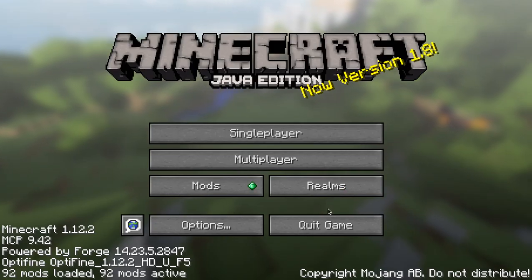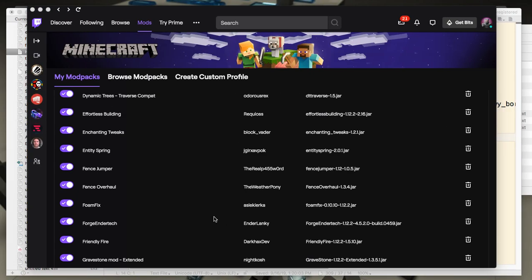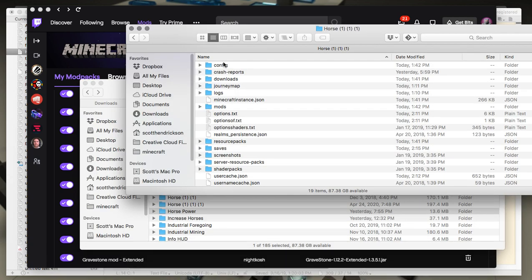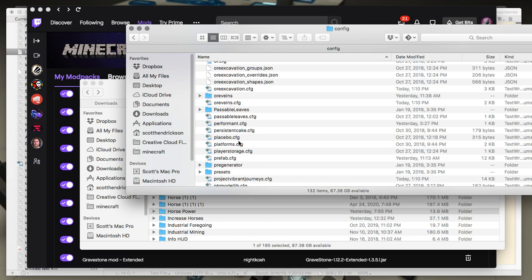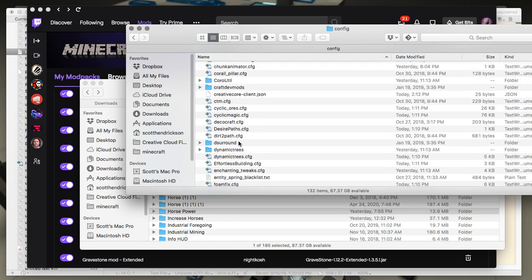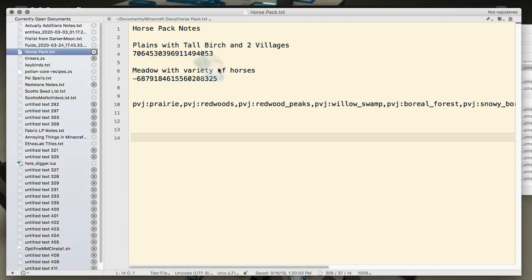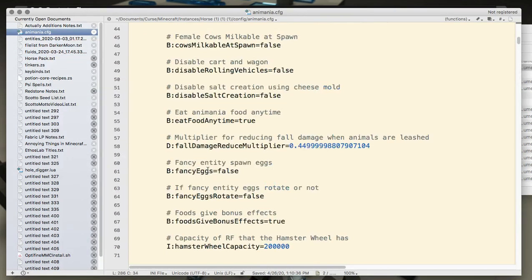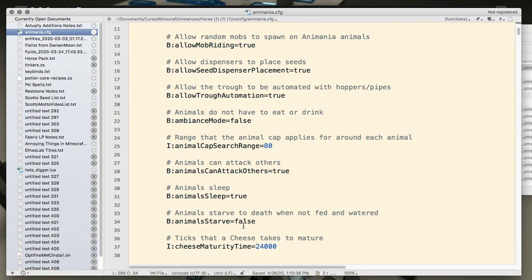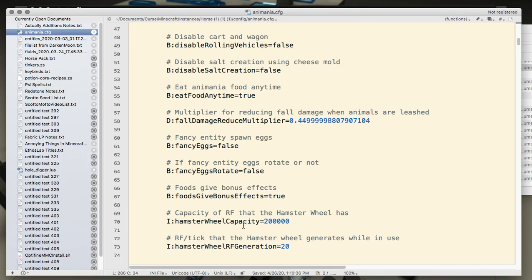All right, so that pretty much gets me where I want to be on this first one. I've got it updated. I'll show you some of the configs quickly, just so you can get an idea of the settings that I made. Let's go to Animania first of all. That's the main one that seems to control a lot of the spawns. So in Animania, you can set it to where it doesn't replace the vanilla animals. Okay, let's see where that is.